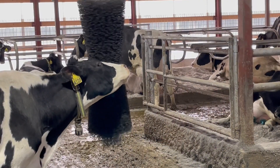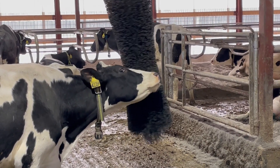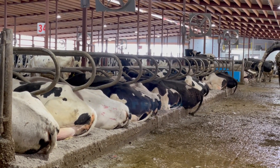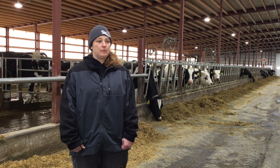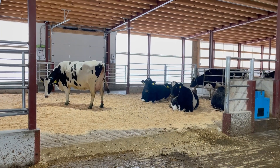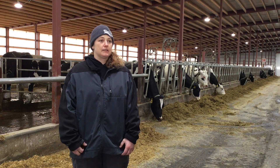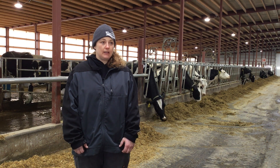Cows seem very comfortable, very nice. With the old facility, the cows actually had to go outside and eat — they were fed outside. This one, they're all maintained inside. Deep bedding on the farm, which is easy to get on and off. They usually stay in their pen until about 275 days carried calf, and then we move them onto a bedding pack until they calve in. Then we actually milk them here and move them into another fresh cow pen. So there's a lot less moving the animal, a lot less stress on the animal, which we see a huge benefit from.